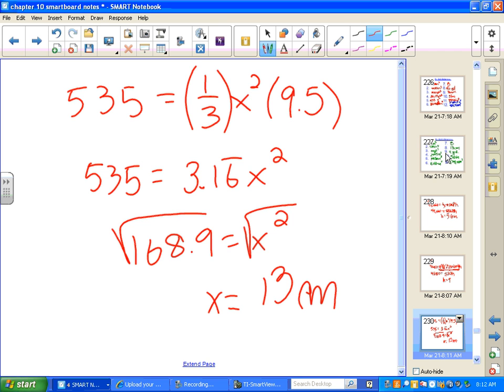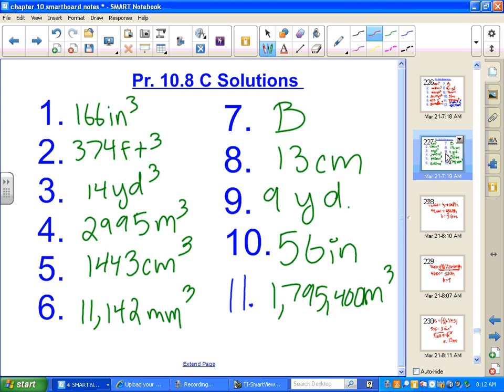Okay, anyone else on version C? All right, let's go to your notes, last section. Okay, we're going to talk about spheres. Now, in the notes, it is titled 10.9. There's no such thing as 10.9 in your book. I added it.